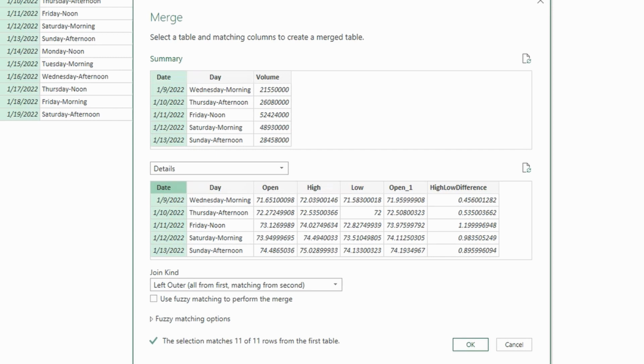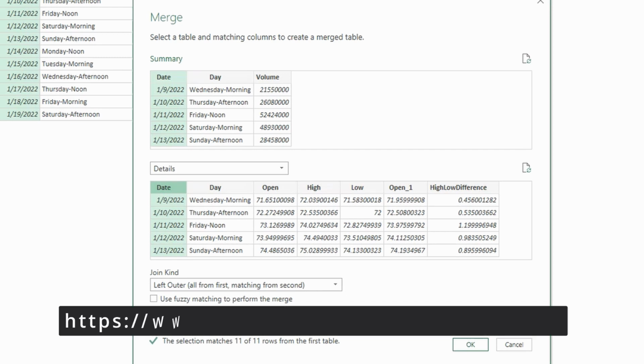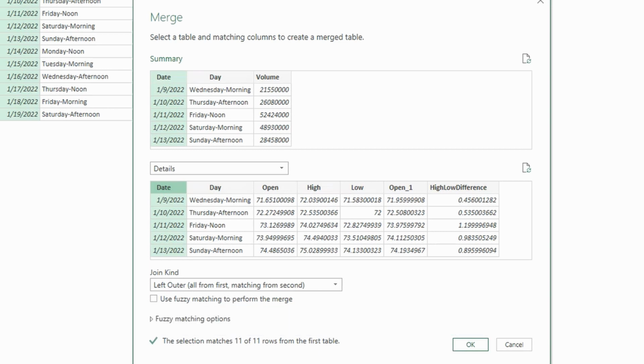In the join kind section, you have different options for merge. The most common is left outer, which is like a lookup equivalent in Excel. If you have table on left and table on the right, and you want to look up a value from left table, search in right table and return back in left table, that is left outer. There are many different types of joins available. Some of the joins have been added from SQL into Power Query. Link to further reading should show up on screen and in video description. We will also skip the fuzzy options for now.